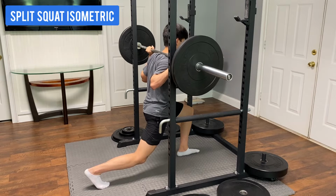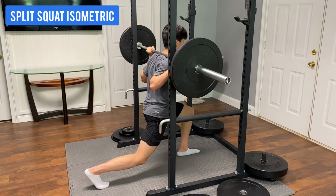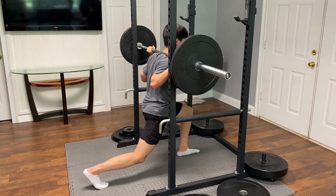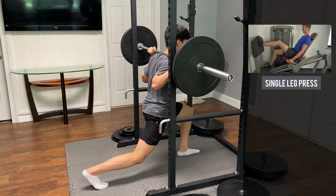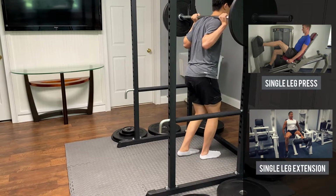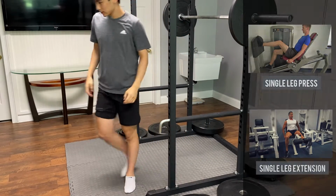Since this places little stress on the patellar tendon, you can do these as frequently as possible, up to twice daily. If you don't have access to this equipment, you can still perform this using just your body weight, still keeping it to failure. And if you have access to the leg press and leg extension machines, those have also shown to be highly effective to load the quads and tendons.